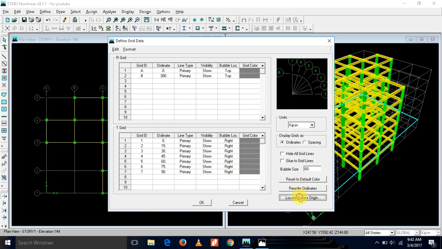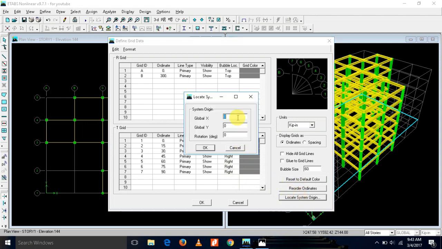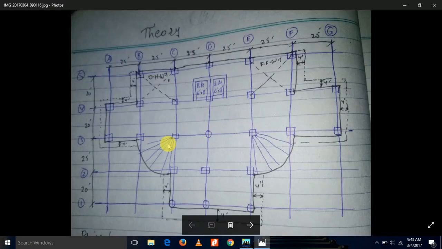Now here we have to look at our system, where it will be located. So again go to the plan. First we have to define this one or either this one, whatever you want to define first. You have to add new system for each one.